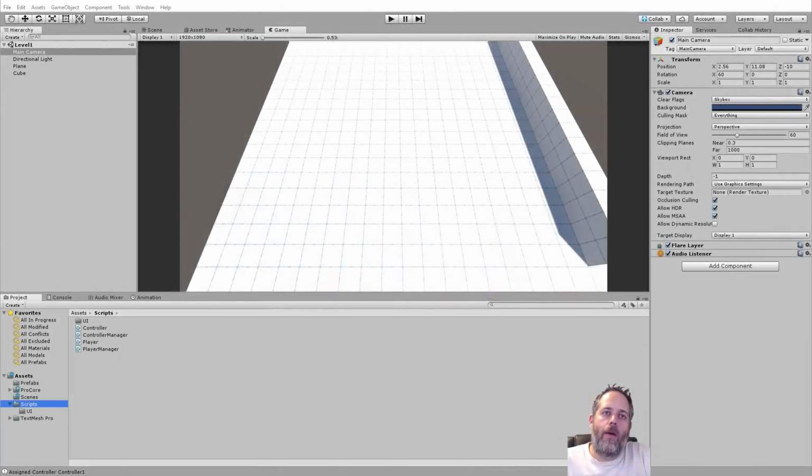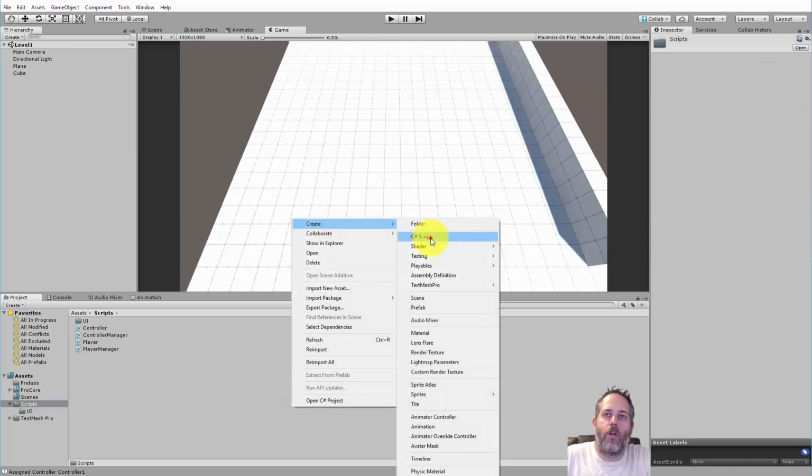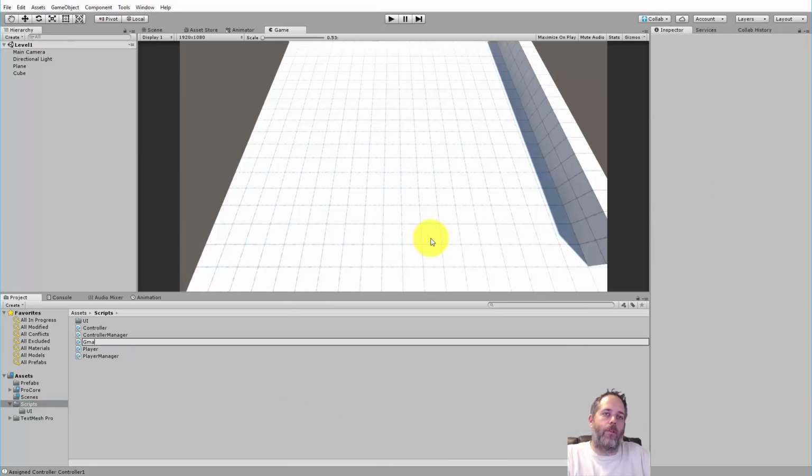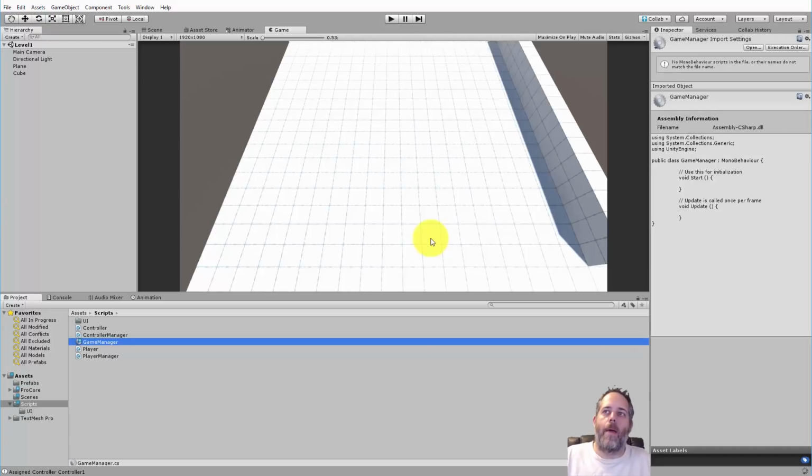Okay, we talked about having a game manager that's going to load scenes in the last video, but we don't have a game manager yet. So let's create one. To do that, we're just going to right click and create a new C# script, and we'll call it game manager. You see it automatically got a special icon based off the name of the object. Don't worry about that. It kind of helps us know that this is a pretty important special script.